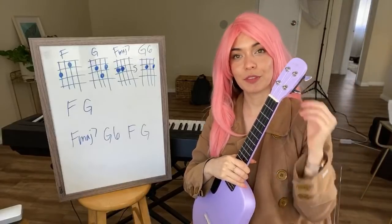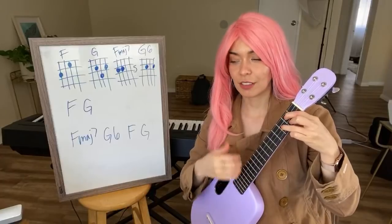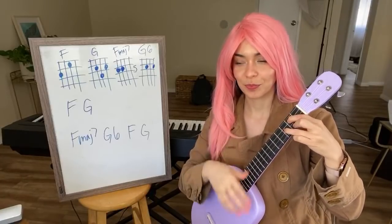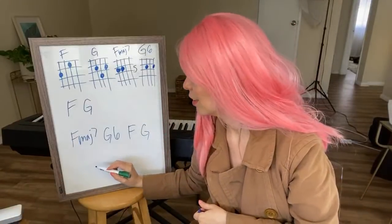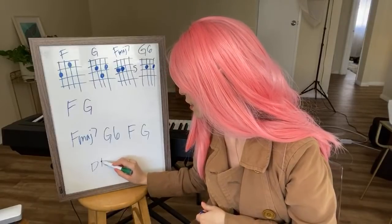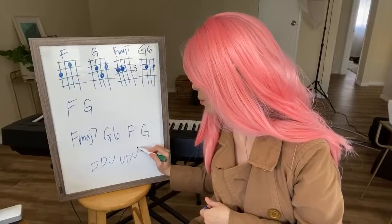Anyway, okay, so let's try Dreams. We're reviewing what we've done in the last lessons. Down, up, down, up, down, down, up, down, up, down, down, up, down. Okay, so that's our strumming pattern. Down, down, up, up, down, up. Island strum.